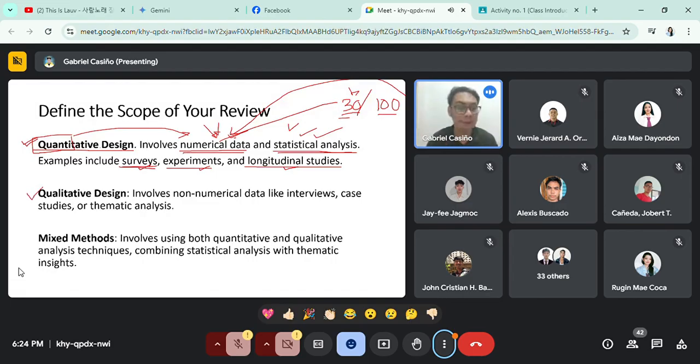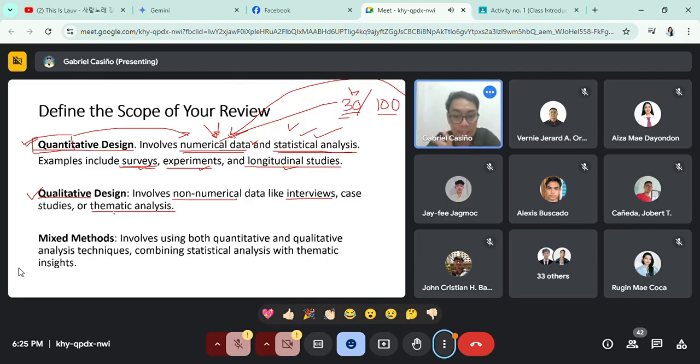Ginaihap-ihap. Now, qualitative design or kanang gitawag na qualitative research talks about non-numerical, meaning daili numbers ang ginahisgutan. Pero makuha na nila because of interview, case studies, or thematic analysis. Thematic analysis meaning connection of two things. I mean, unsay relationship ani nga panghitabo sa kani nga butang. That is thematic analysis.